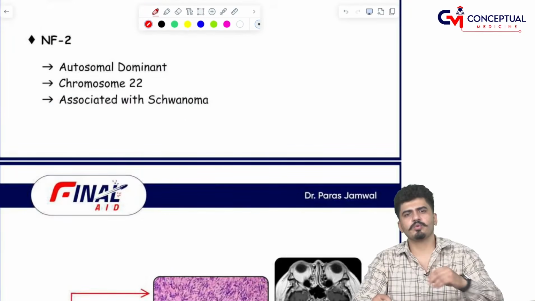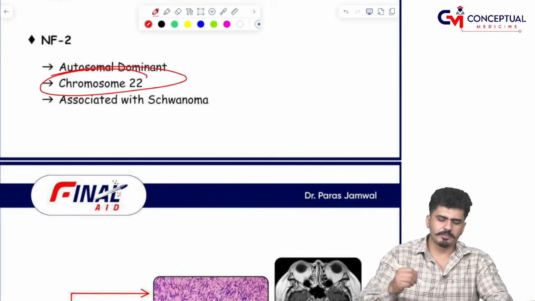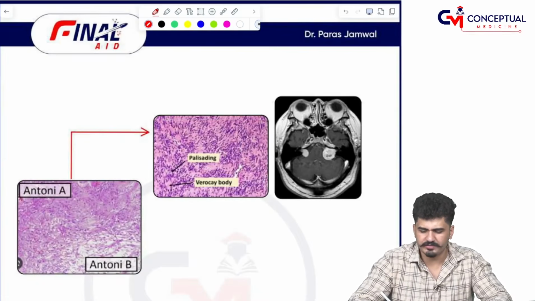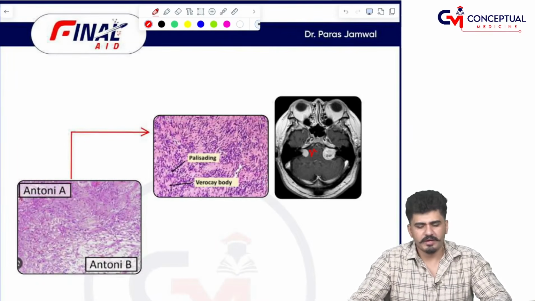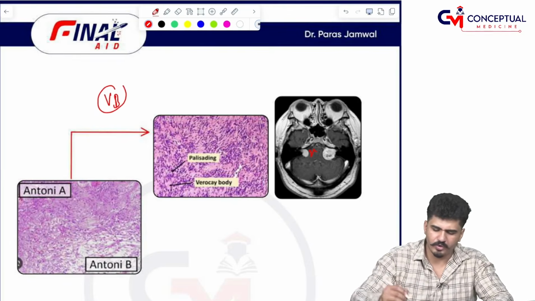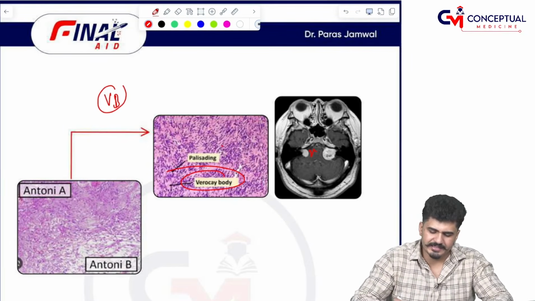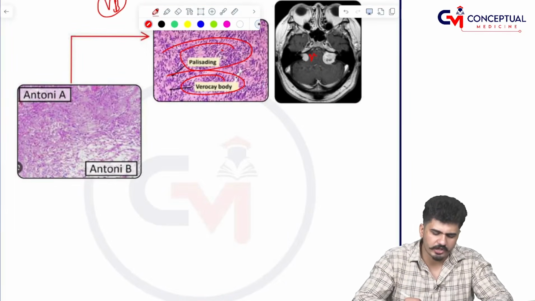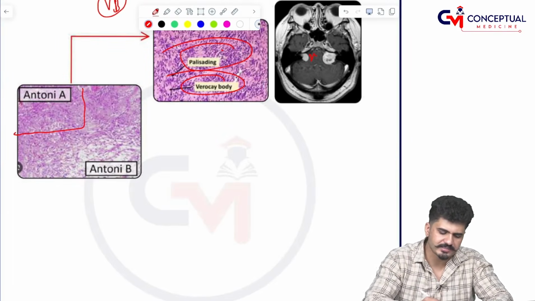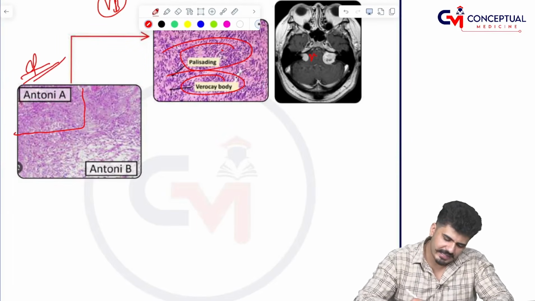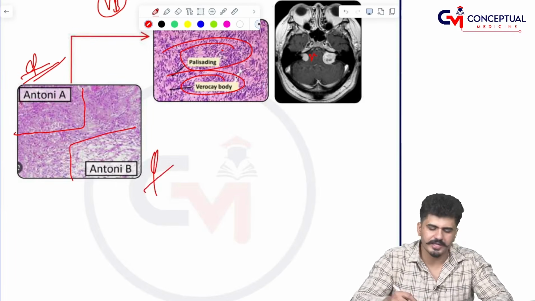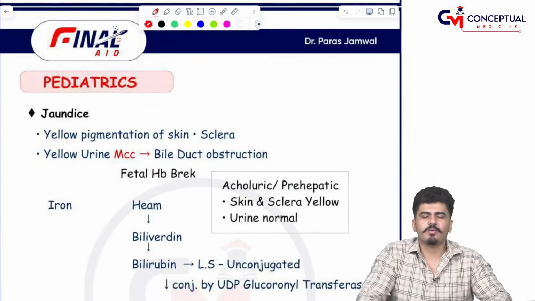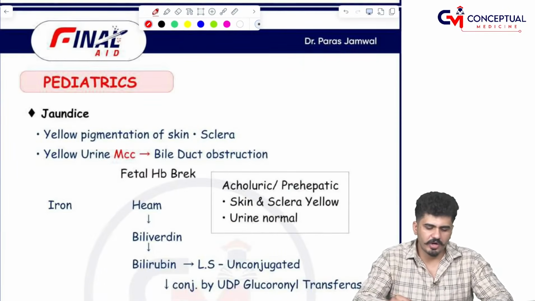Now coming to NF2, neurofibromatosis type 2, this is chromosome number 22, associated with schwannoma, which is an 8th nerve tumor, where we see the ice cream in cone appearance. Here you are having Verocay bodies. These Verocay bodies are arranged in a palisading pattern, and here there are 2 areas. If there is a lot of density of Verocay bodies, this is called Antoni A area. If there is less density of Verocay bodies, this is called Antoni B area. Now this again completes our 2 subjects, my dear friends. One is radiology and another is dermatology.